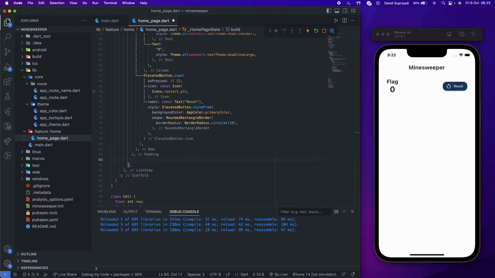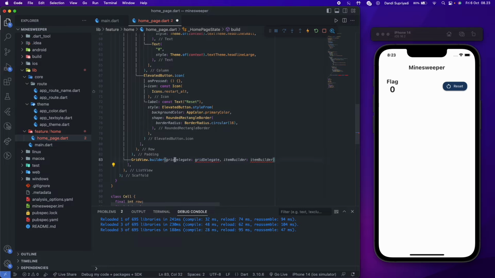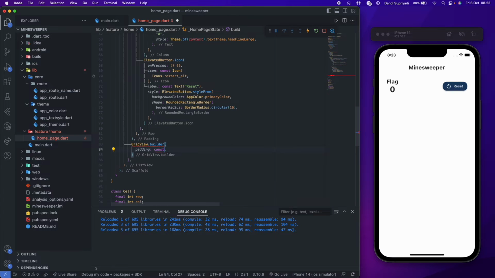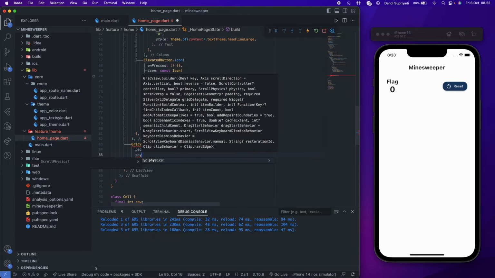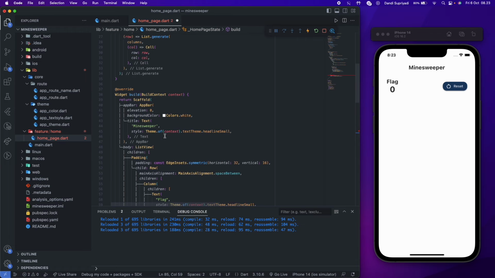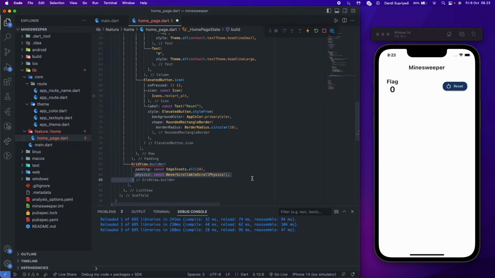Below the padding, we will create a grid using GridView.builder. First, we will set the padding to 24 and the physics to NeverScrollableScrollPhysics, because we already have a ListView with scrolling as a parent. So we need to pass this physics and shrinkWrap to true.